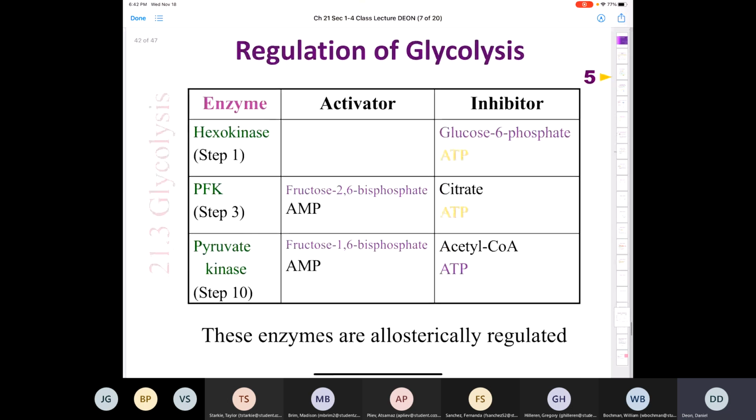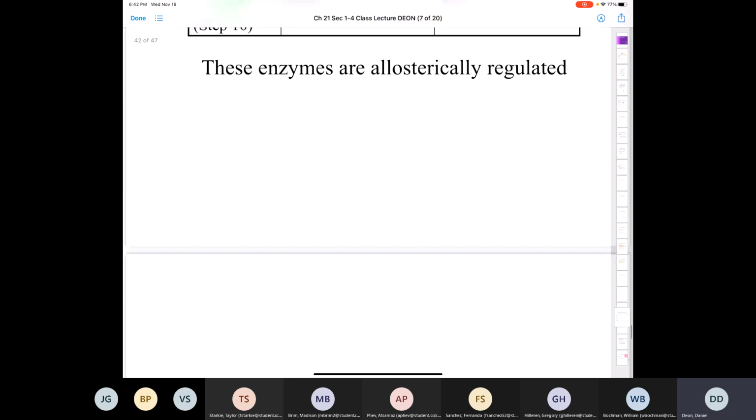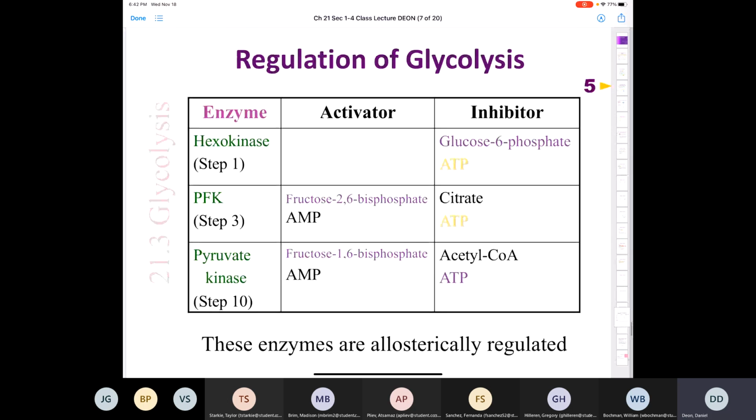The regulation of glycolysis, I'm going to go over this quickly with you. Look, I'll level with you. What you need to understand for Chemistry 102 is really simple, okay? This slide makes it look super complicated. If we think about the glycolysis pathway, if we concentrate on 3 steps, there are 3 steps involved in regulation of glycolysis. For example, if we don't need energy, say the living organism doesn't need ATP, why is it going to cause glycolysis to occur? That costs energy, right? Why would it bother?